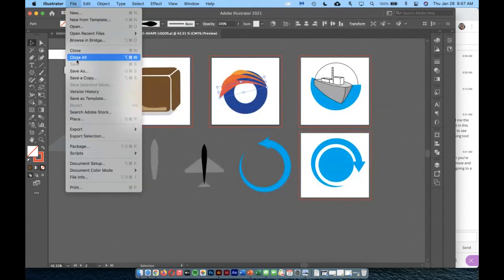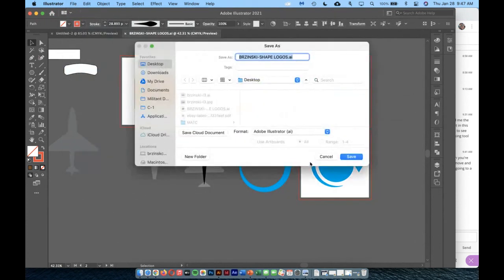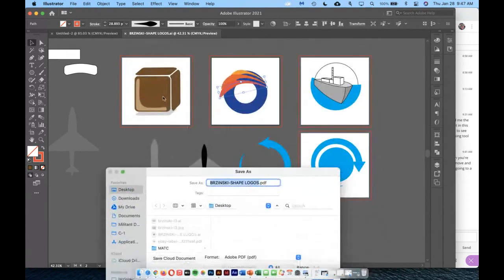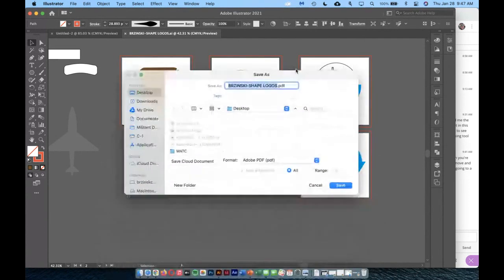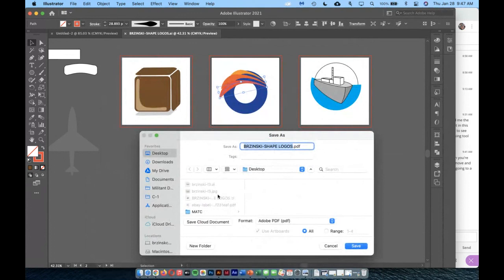If you guys do a file save as command, one of your options under format here is PDF. PDF is a universal format. This thing will open on any computer, any phone. But the thing I like about it the most is when I save my PDF, it's going to use these artboards. So instead of me having to save 4 separate files, because I have 4 artboards, or for you guys, you'll have 3, it's actually going to save one file that takes all the artboards and puts them together in one big document that acts as pages.